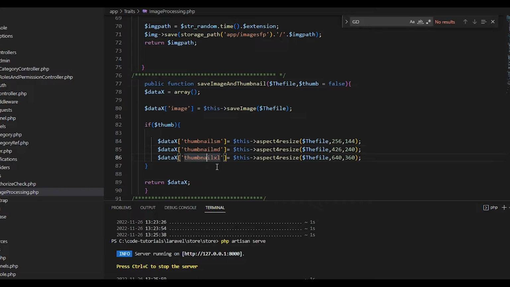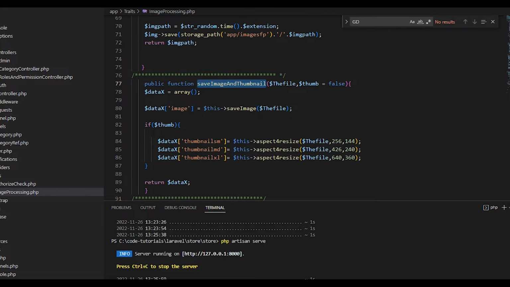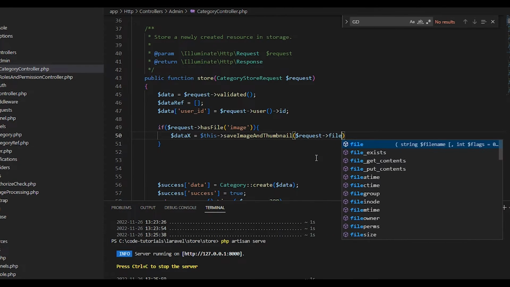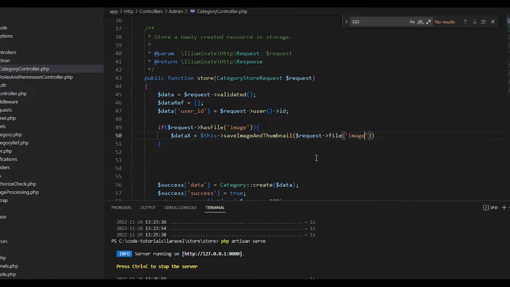True for creating thumbnails, false for not creating thumbnails, and it returns an array with all the images. So let's give it the image file here. So we'll make it true for making the thumbnail as well.